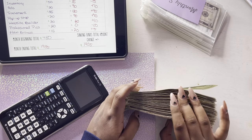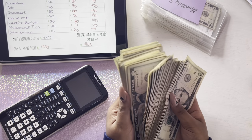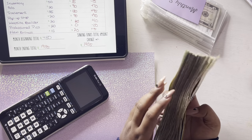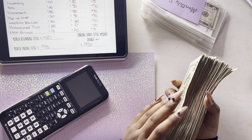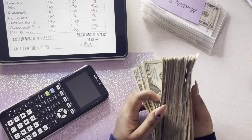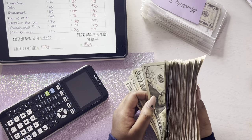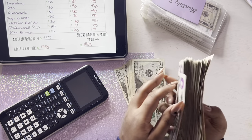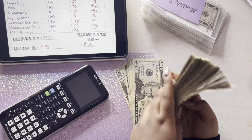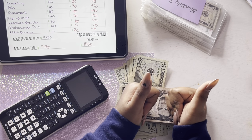I can't wait to deposit this money and see it in my bank account. These fives are going crazy. But I'm so happy I condensed my other envelope too, because it was getting a little hard to close sometimes. So I'm just so happy that I got the extra 20s. So I can just basically take out the fives from those envelopes. And this alone is all fives. Like, can y'all believe that? Like, all fives.